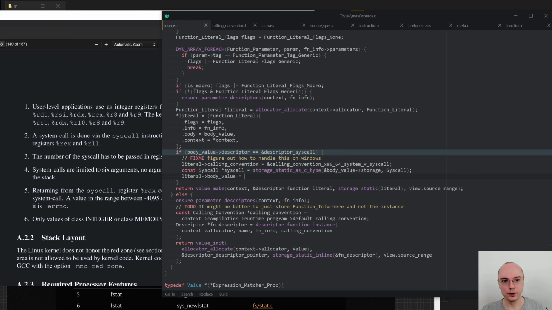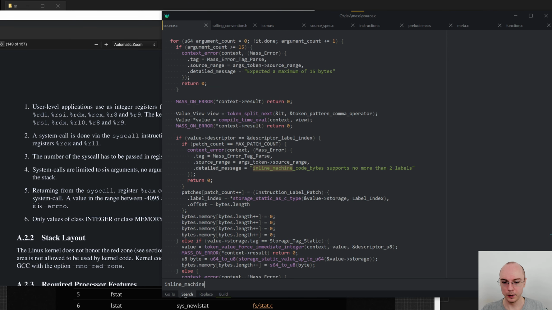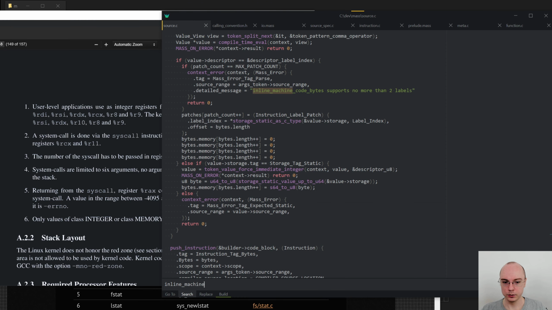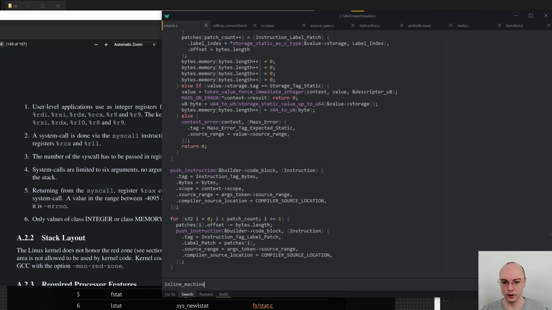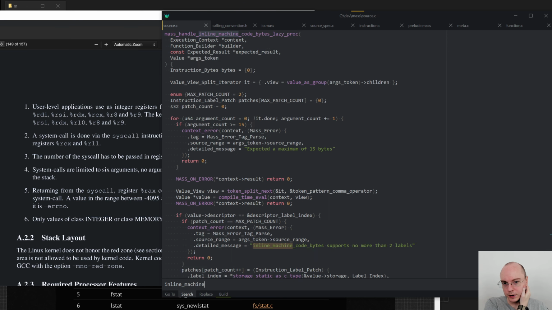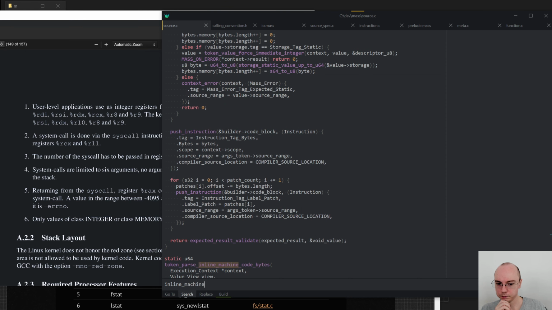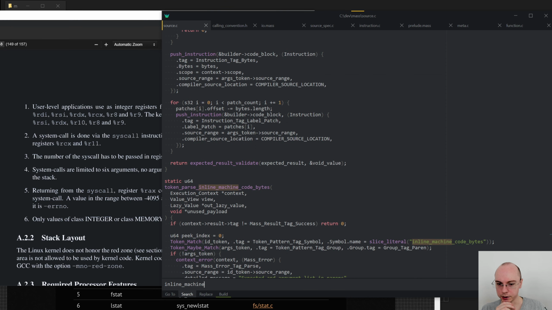Not sure what would be the right way to go about that. I have inline machine code bytes, lazy proc. So push instructions builder, but that happens at a slightly different point in time, maybe. That is a good question of how do I go about that.